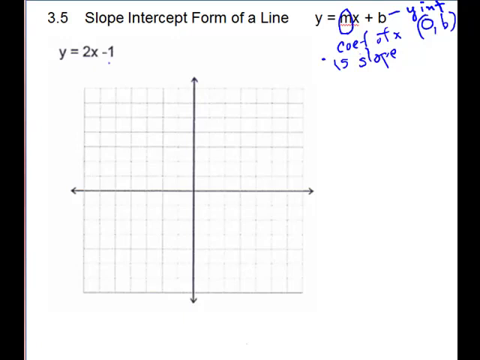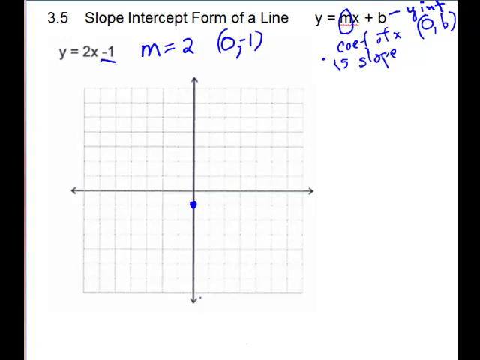So for our first one, y equals 2x minus 1. The y is isolated. Your slope is the coefficient of the x, so m is 2. Our y-intercept is -1, so that will be 0, -1. To graph with it, you always plot the point first. And this is plain old point plotting starting from 0, 0. So it says don't go over, but go down 1. Your y-intercept will always land on the y-axis.